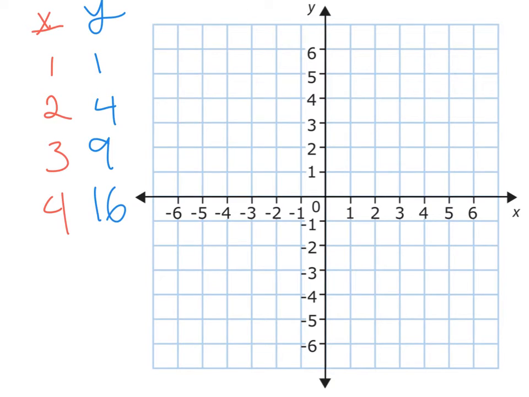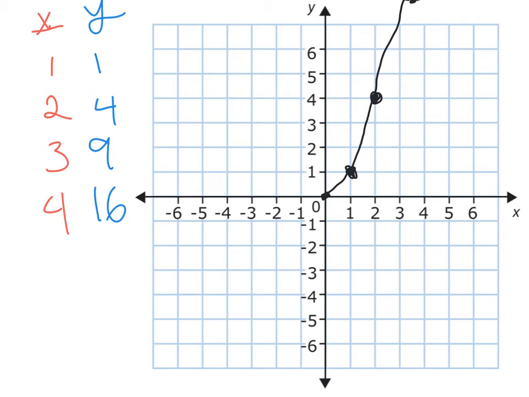Let's graph the function that represents this distribution. So 1, 1, that's right here. 2, 4, that's right here. 3, 9, that's going to be way up here somewhere. And by the way, if it has 0, what's its side going to be? The side is going to be 0. The area is going to be 0. Okay? So what you'll notice is that this ends up doing this. It takes this big turn, and it has this big curve to it. This is a nonlinear function.